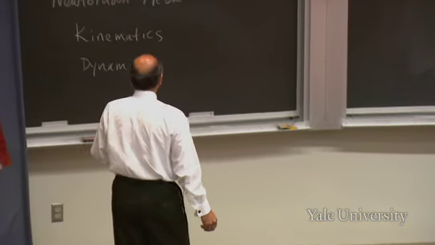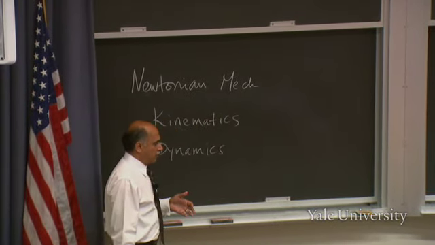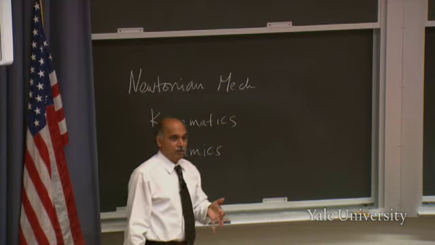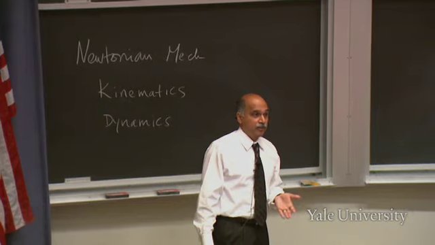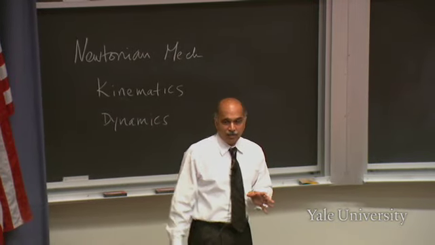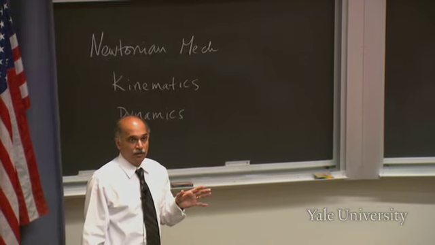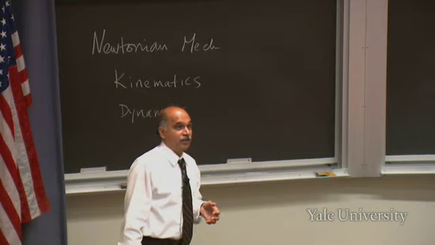The dynamics then tells you why the object goes up, why the object goes down, why it is pulled down, and so on. That's dynamics. The reason it comes down is gravity is pulling it. In kinematics, you don't ask the reason behind anything. You simply want to describe things the way they are. And then dynamics tells you how they change and why they change.